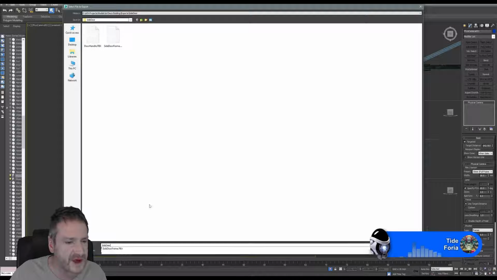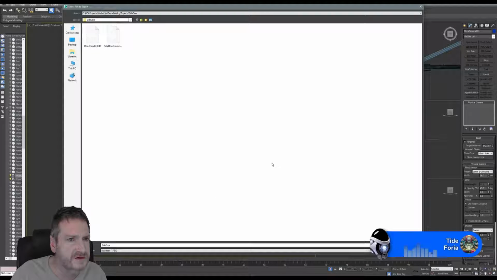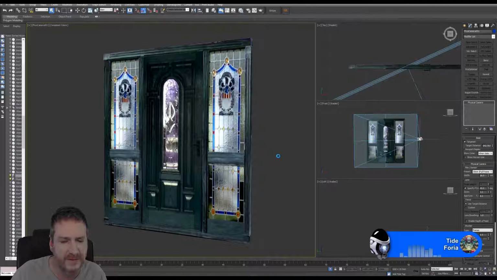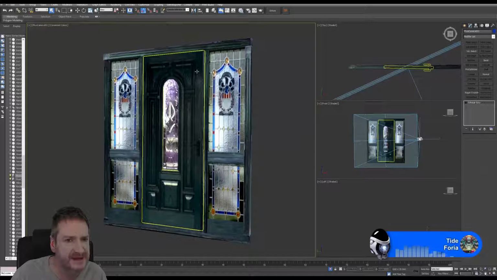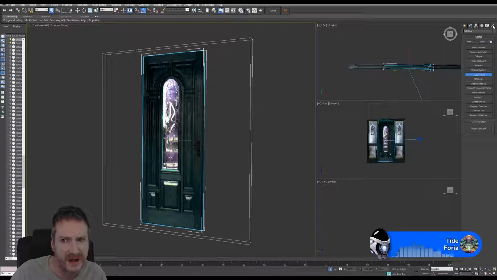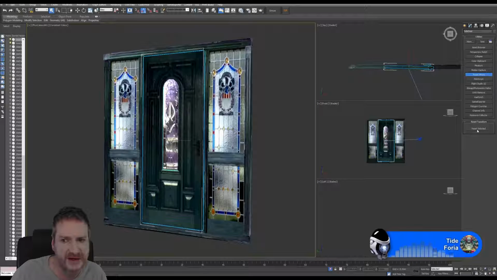Make sure we're in the right folder, and we are. We're calling this one side door. Again, just before I export this, I want to make sure I have my axes and everything correct. So again, I'm going to jump back into the utilities, going to do a reset XForm.